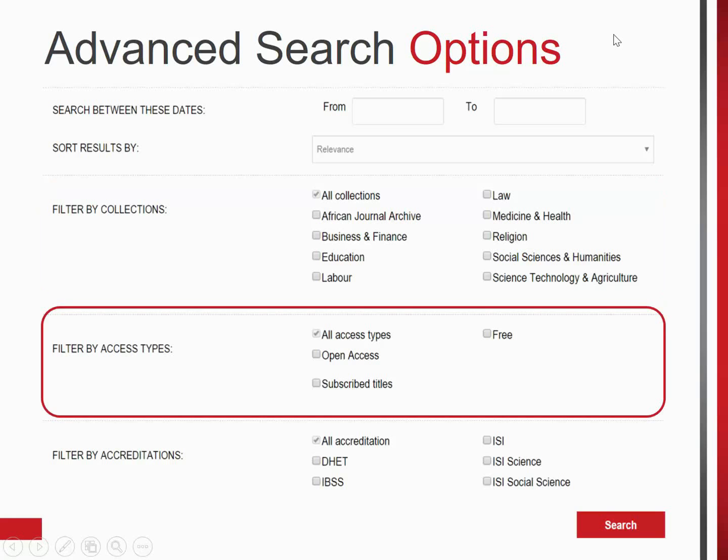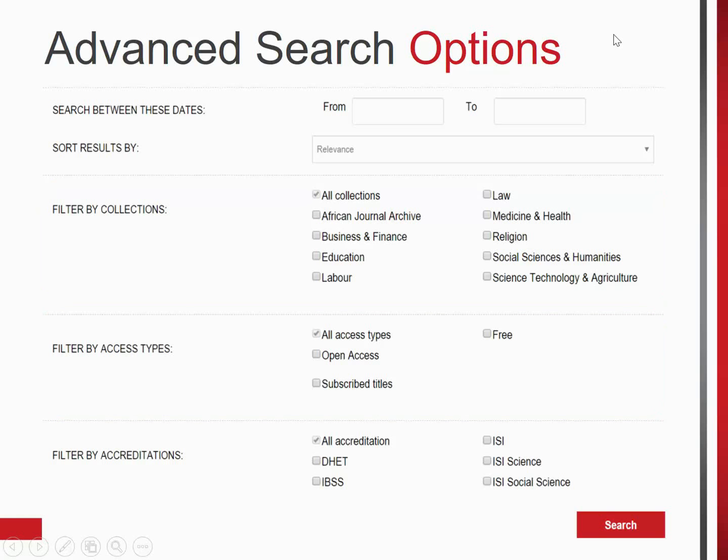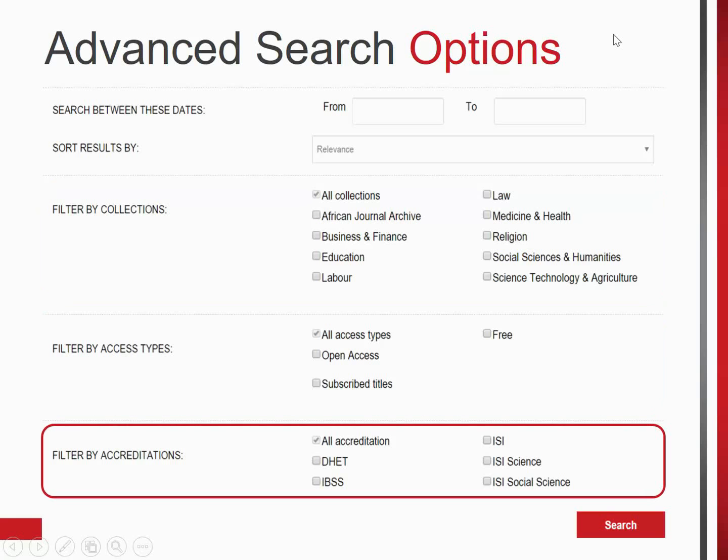You can filter by access types, whether you're looking only for open access, all content, or only your subscribed titles. And then you can also filter by accreditations, and in this case we're referring to the subsidies, the DHET list. You can search by that as well.